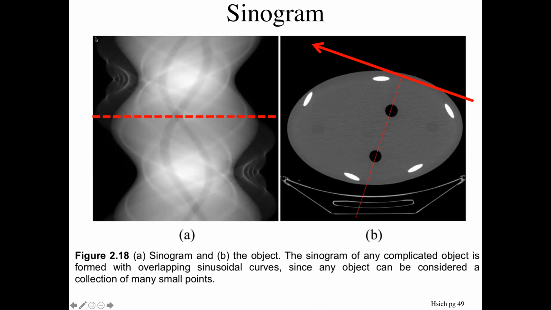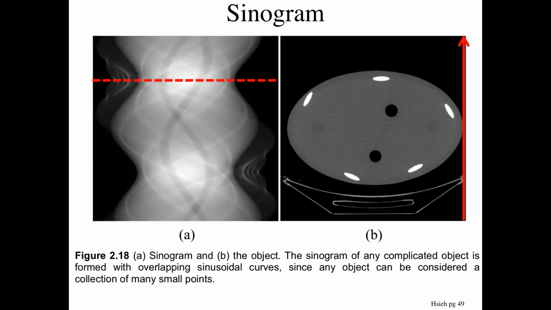Now recall, this is the complete set of data that we can collect to try and reconstruct the picture. So this is our raw data, right? And from this raw data, we're going to try and reconstruct this picture. You can kind of see that there's enough features in here, there's enough details, that you should be able to reconstruct this picture. A really good radiologist could look at this and tell you what's going on.